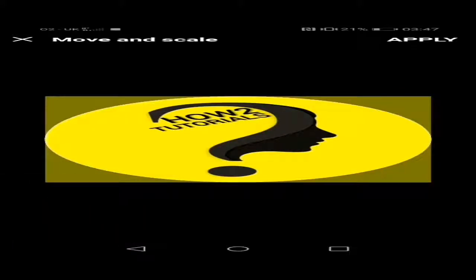What was that? I don't know. So anyway, once you have chosen your profile picture, it will come up like this. This is basically for you to zoom in, zoom out, adjust it so you get pretty much what you want of the picture as your profile picture. When you are happy with that, click apply.